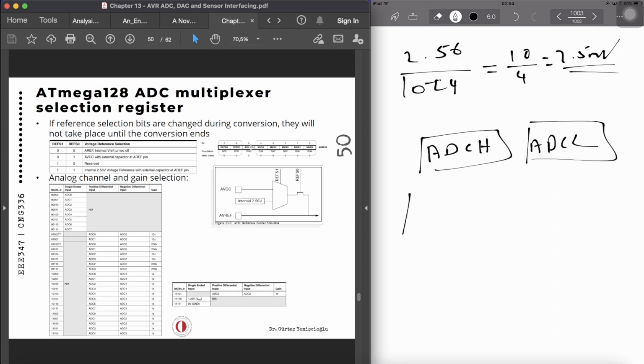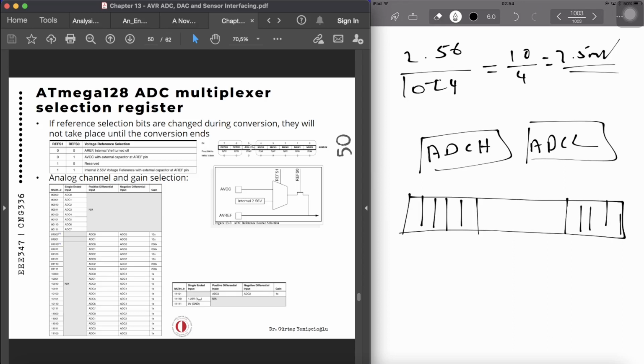When you consider a 16-bit register, you can decide which side you are going to have the unused bits, the least significant 6 bits or the first 6 bits. So you can left adjust the results by setting the ADLAR configuration.